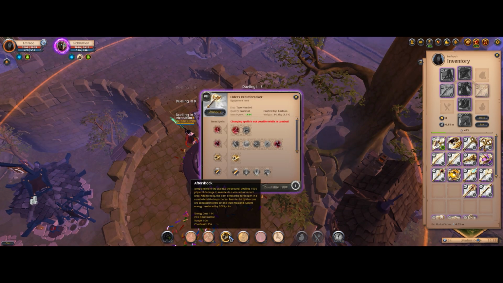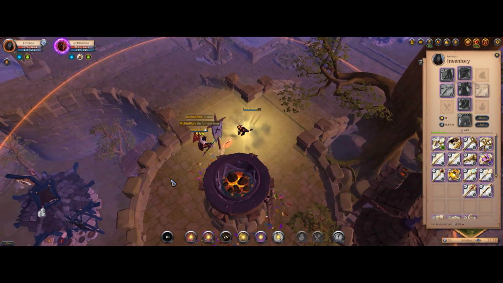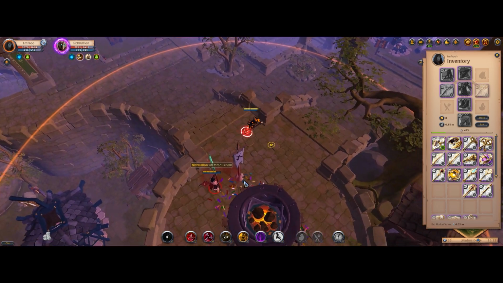Next up is the axe. You slam the axe to the ground and do 1.5k physical damage in a 4-meter impact radius. Once the enemies are knocked into the air, their max and current energy is reduced by 50%. So it looks like this pretty much. Kinda weak in my opinion.